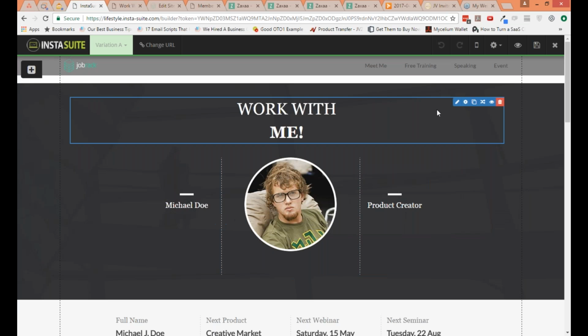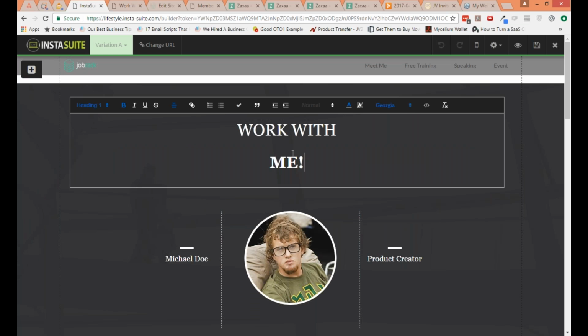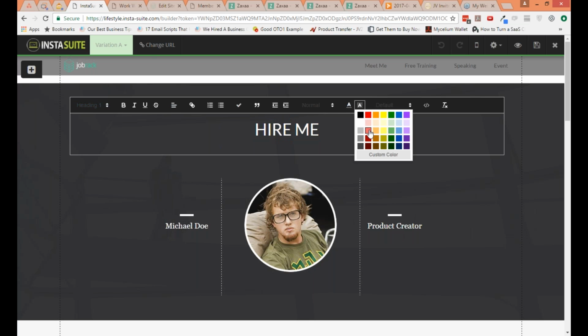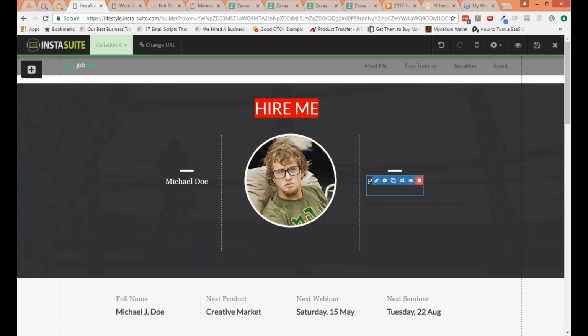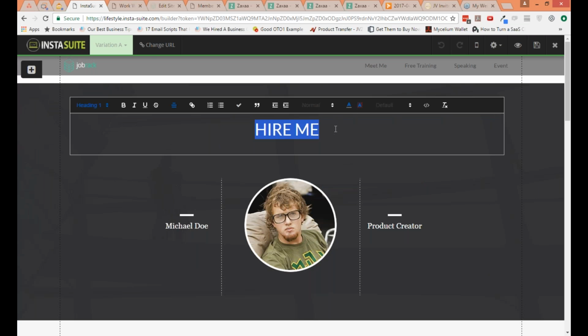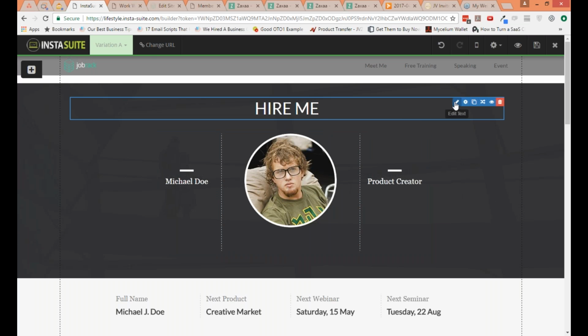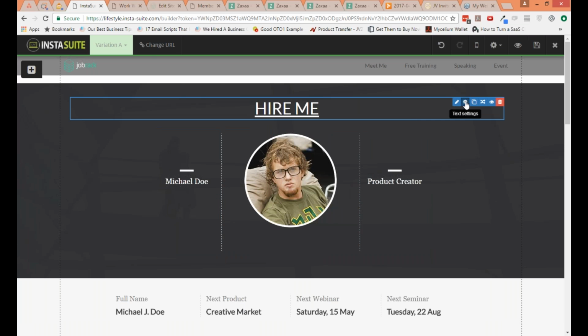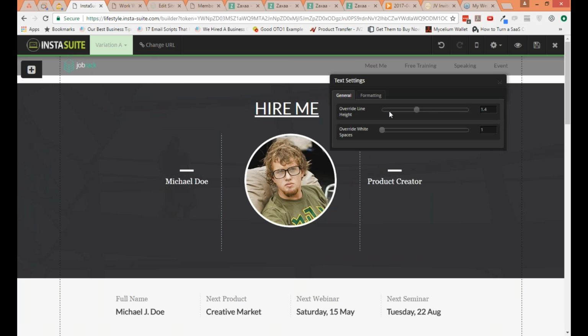So when you do that, then now it's time to change this text. It says work with me. I could say hire me. Right, let's change the color to white. I could give it some background to front color as well if I want to. I don't like it though. I think this looks a bit ugly. So I'm just going to select all of it, and I'm going to say white, no color, right? Then I can go back in and I can make the text bold, underline, all these things. Basically anything you would expect to do with a WordPress editor. You can do all of that in this case.